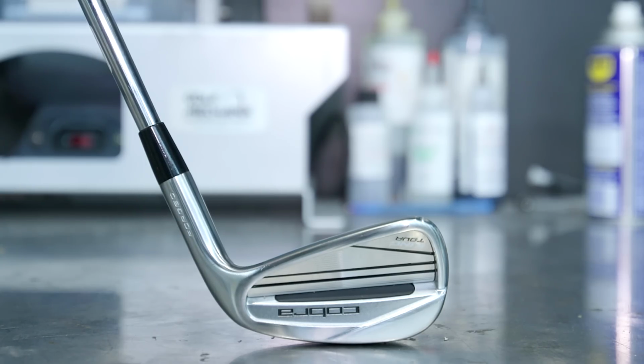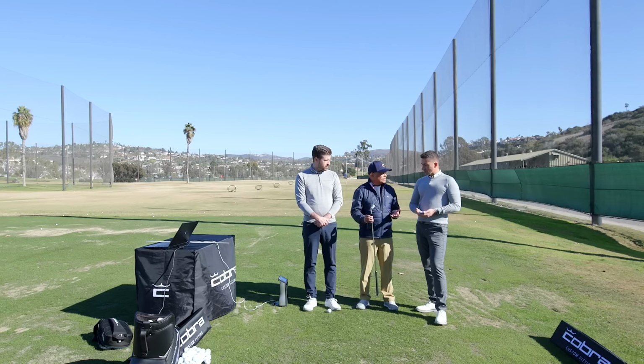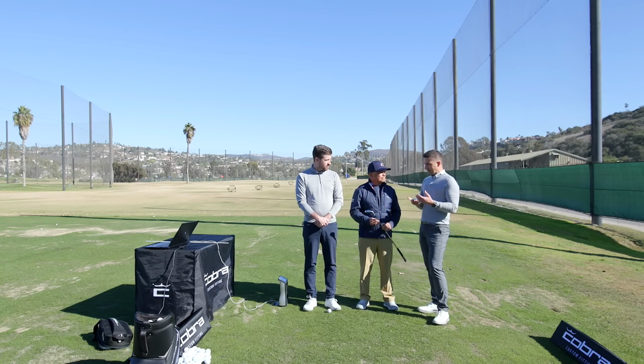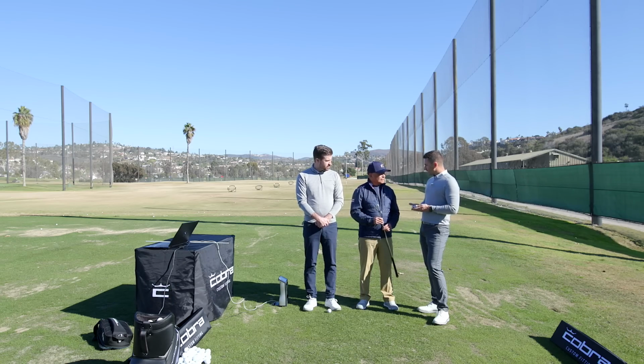He says, hey, I need a little bit of help with my irons, and having a forged iron like this that has a little bit of forgiveness and a little bit of speed to it, it's not going to hurt his game. For sure. And that places challenges as well, because as much as he's embracing the technology and the help, he's not going to sacrifice too much on the look and the feel as well. So you've got to kind of pull both levers a little bit on that.